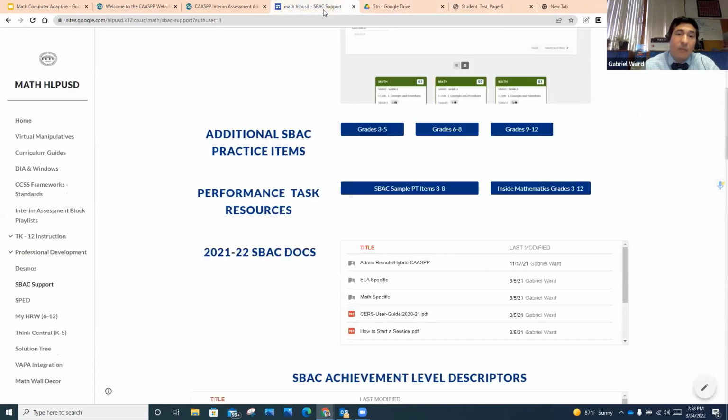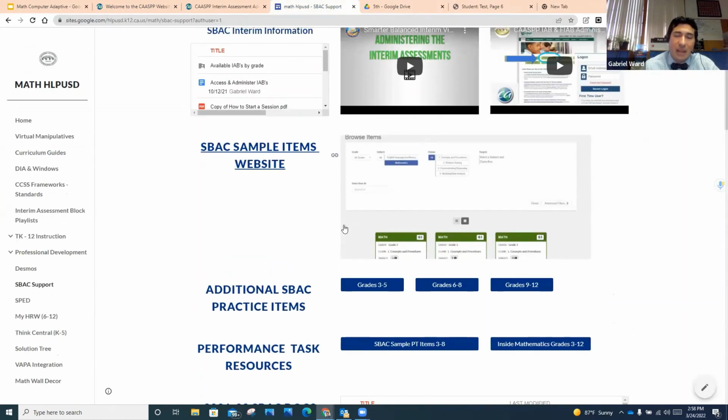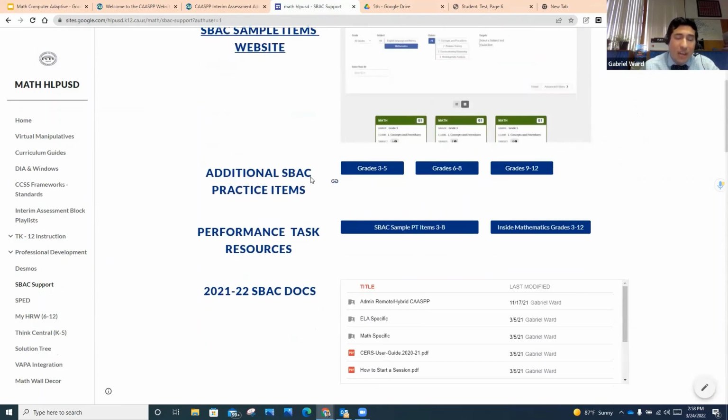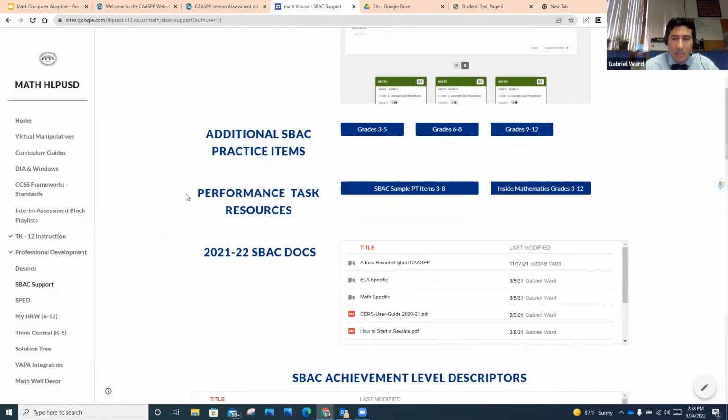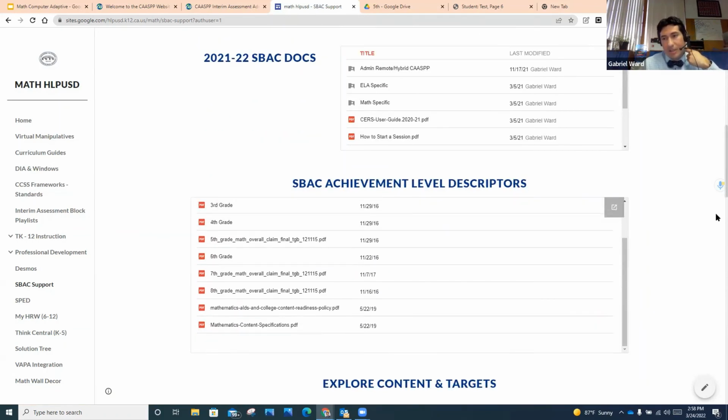Where did I find that? From the math website. We started first with those sample items. Those are from SBAC or CASP. And then we had those additional items that we constructed and compiled for you here. Let's see what else I wanted to touch on here. Oh, I had talked about those specific things for math.